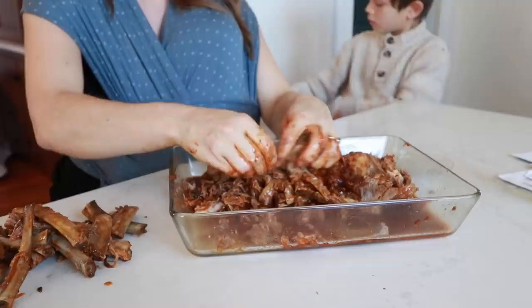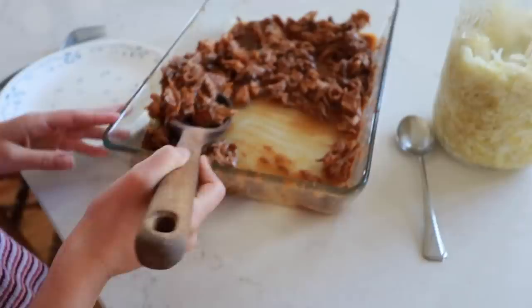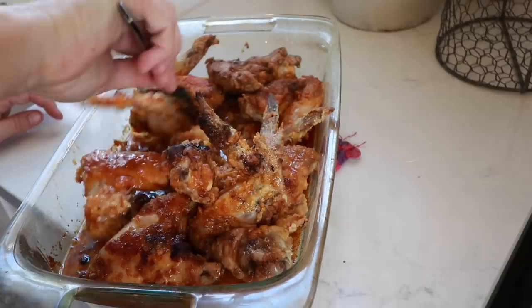I then doused it with Date Lady barbecue sauce, which I absolutely love. It's naturally sweetened, super healthy. And then I took all of the meat off the bone and put it back in all the juices so that my kids could easily eat it. Luke and I and the older kids ate the hot wings and some of the ribs as well. The pork worked well for the younger kids. I just served it with chips, salsa, and guacamole, kept it really easy.